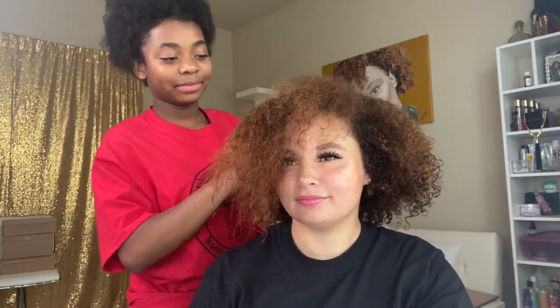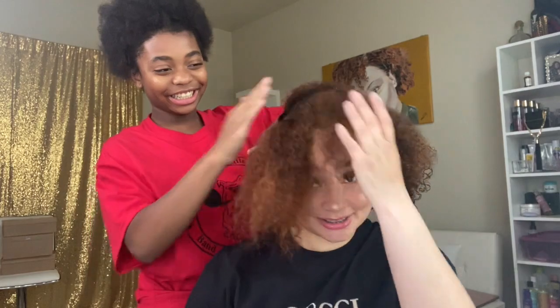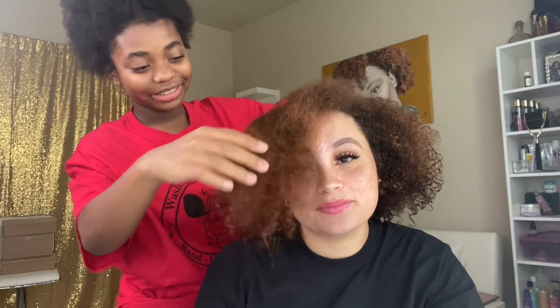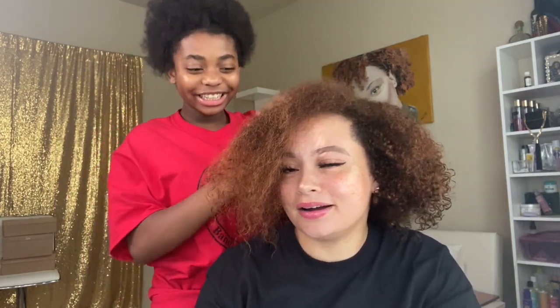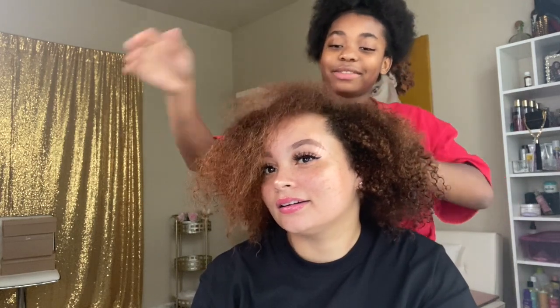This is making me use my gel. Why are you looking like that? Why are you putting gel on this part in the middle of my head? What's it supposed to do? Gel don't go in the middle of my head, go on your edges. Is that how you lay your hair down? No, I don't need to lay my hair down. Well, I do, because I got thick hair. So do I. Then you need to lay your hair down. How people be putting different styles in buns? Okay. Gel go on your hair, too.